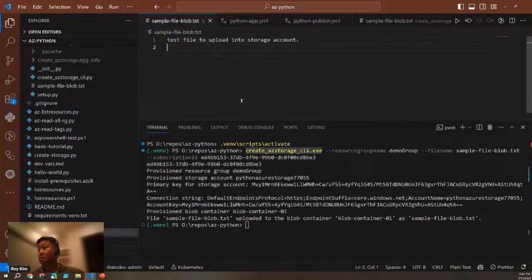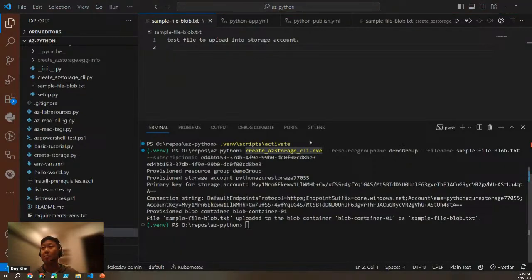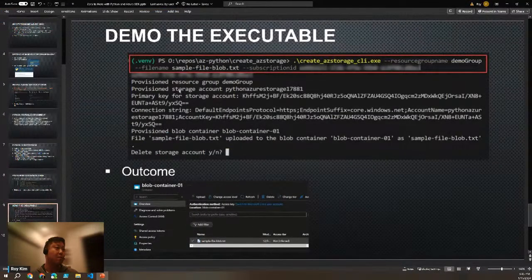So that's pretty much it for that demo. Now going back to my slides, here I'm just showing the outcome, which I went through. So in conclusion, that's my rundown.